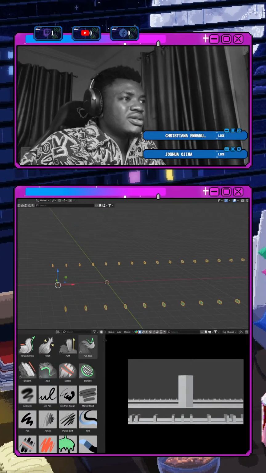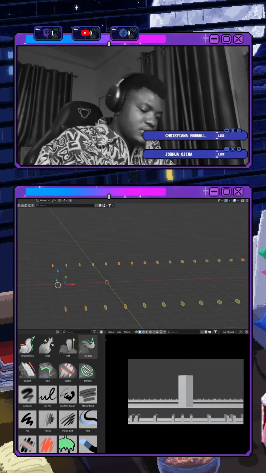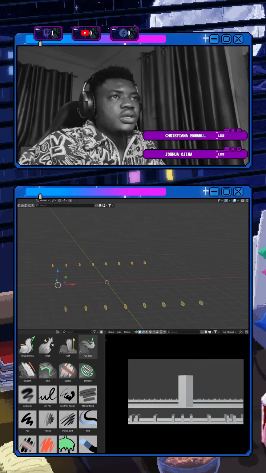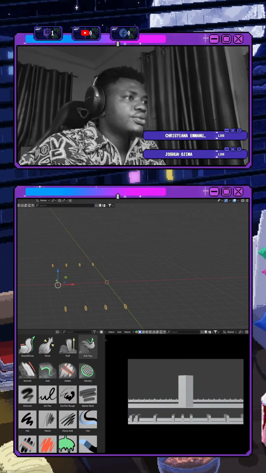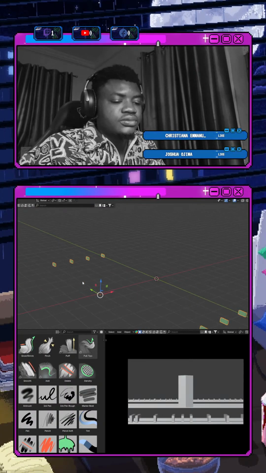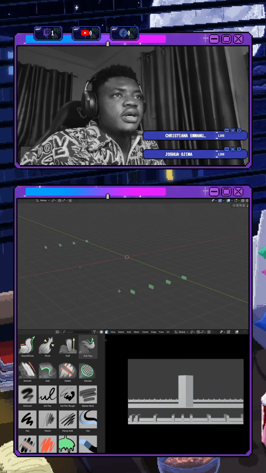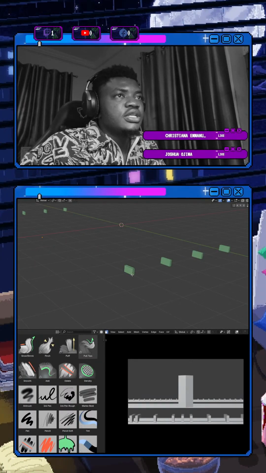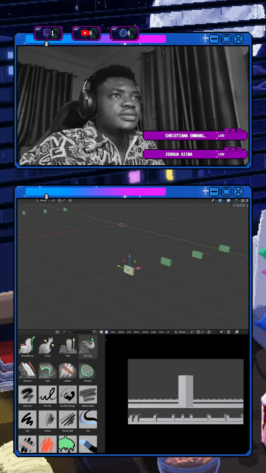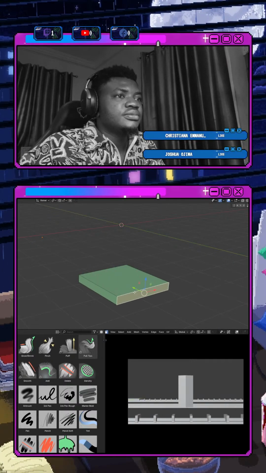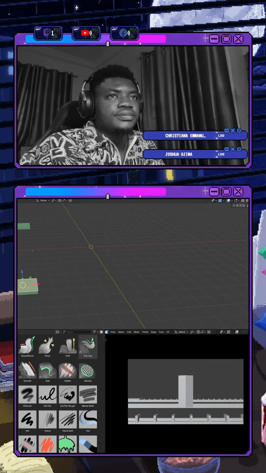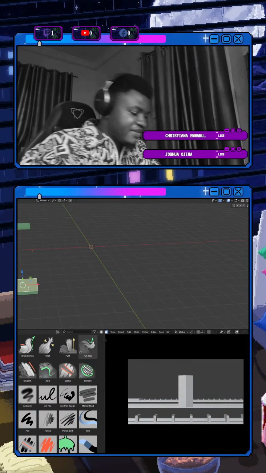Then space it out, or maybe just 10 or 8. Can still go down. 4 should be okay for now. Then I go into my edit mode and I turn this guy into my pillar. So make room for the base of the pillar. You don't have to be perfect.